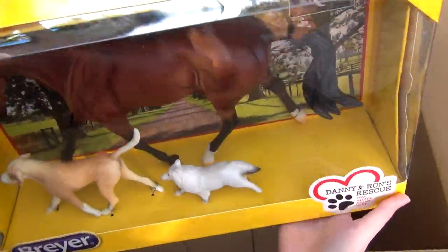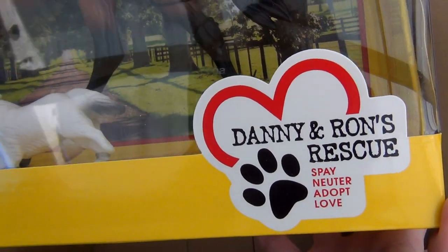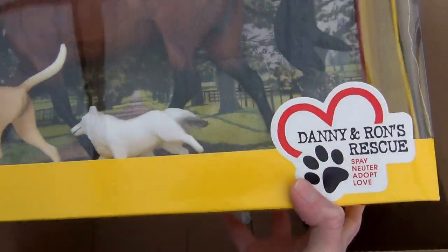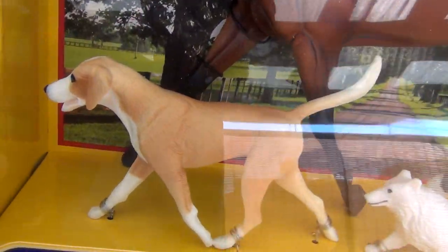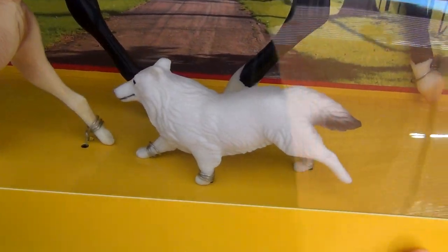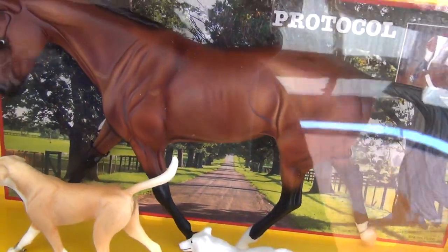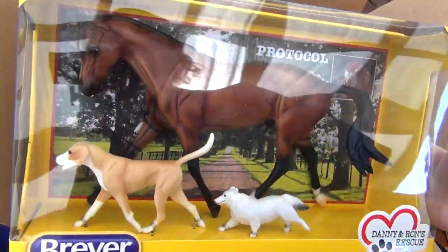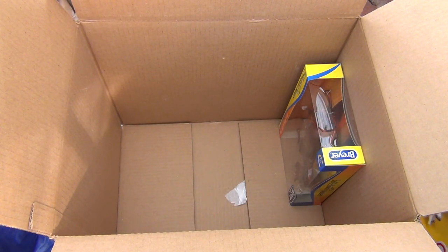The last traditional in here is Protocol from Danny and Ron's Rescue — they have a documentary about their rescue on Netflix, by the way, which I highly recommend. I do not have this model yet. I believe I actually already have the dogs because I think I bought them from someone last year at Briarfest, but either way I'm happy to have more Breyer dogs — you can never have enough Breyer dogs. And here is Protocol; she is really pretty. Strapless is not my favorite mold but I think I am going to keep her. I like her face a lot, she has a really cool face marking, and I love that she is from Danny and Ron's Rescue. So she is going to go into my collection along with the Breyer dogs.